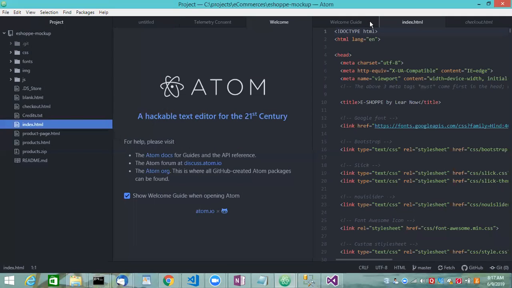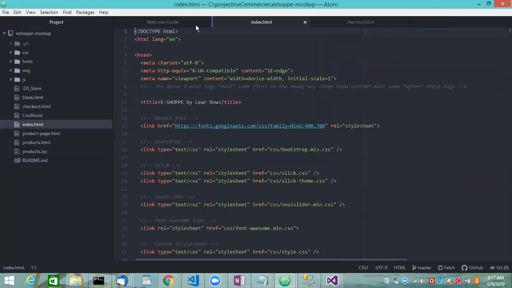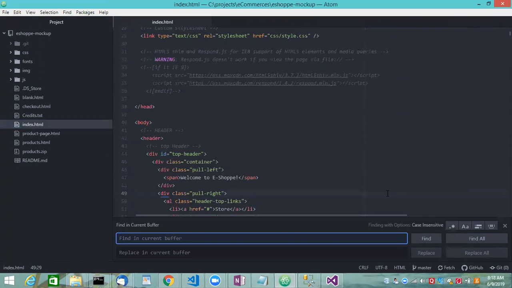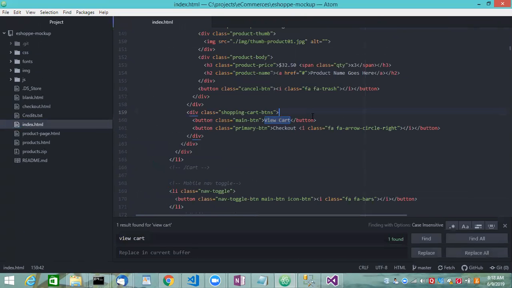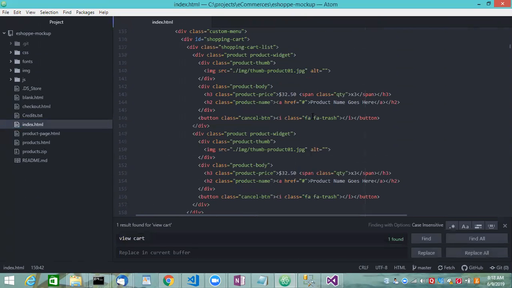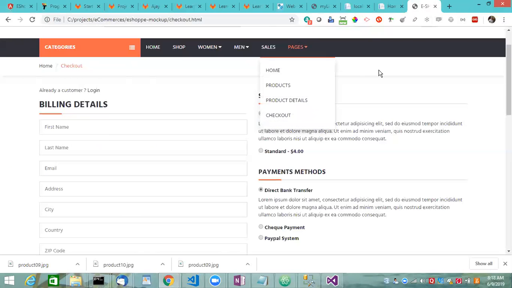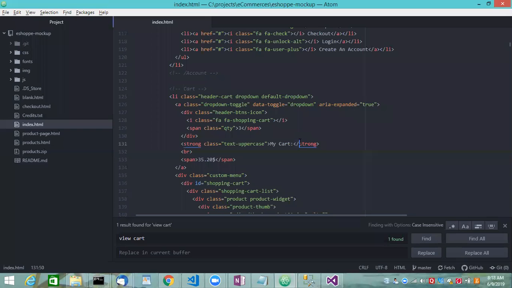I'll go back to the index page. And on the index page only we have view cart. My cart, then some value, good.